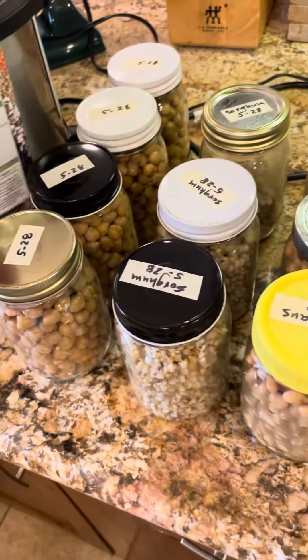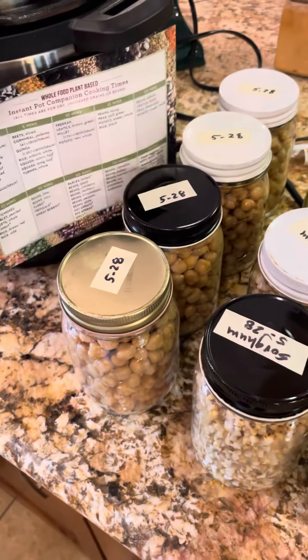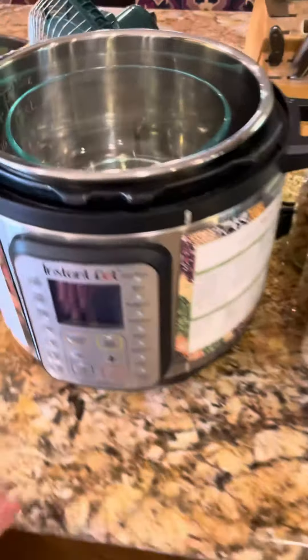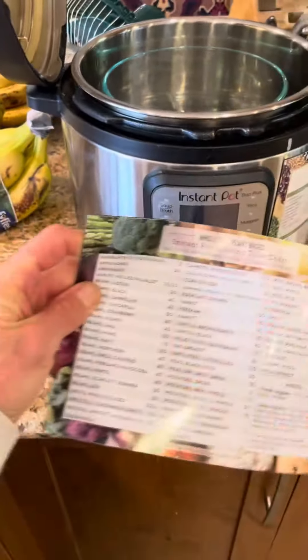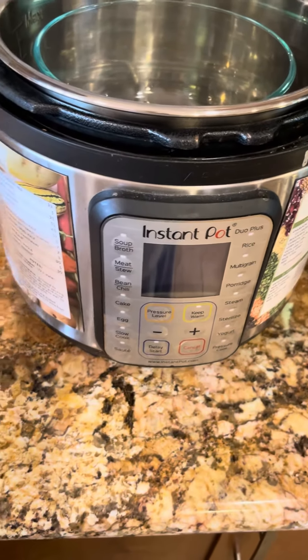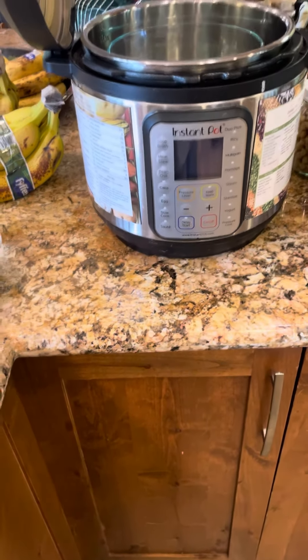This is a handy chart, and if you don't have it, it really is helpful and saves you a lot of time in the kitchen by cooking things and layering them, stacking them, or even just mixing them together. It also comes with another chart which is just alphabetical by ingredient, which is helpful too if you don't want to have to refer to cookbooks all the time for the cooking times for the different beans and grains.